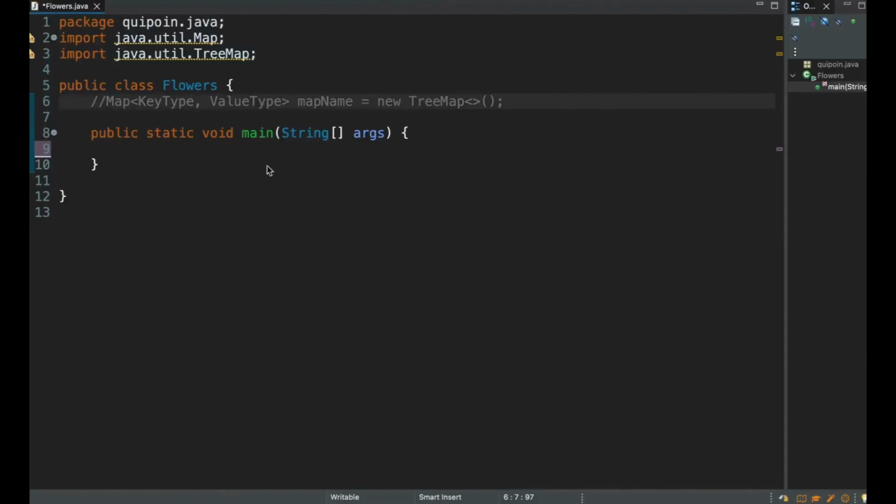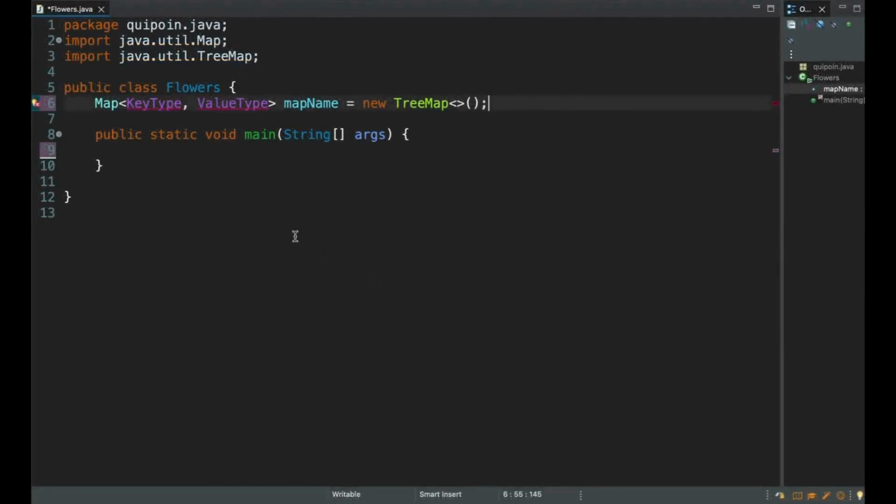Now, you can see I have written two import statements: import java.util.Map and import java.util.TreeMap. Here I am importing two things, one is the Map and the other is the TreeMap from the Java utility package. Map is just the interface that defines key value behavior and TreeMap is the actual implementation we are going to use, which keeps everything sorted automatically.